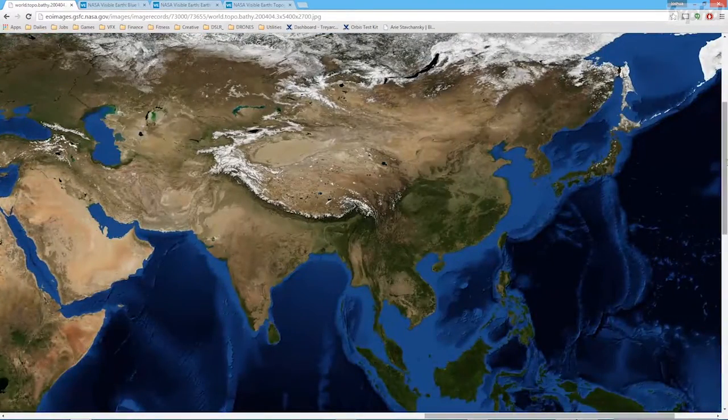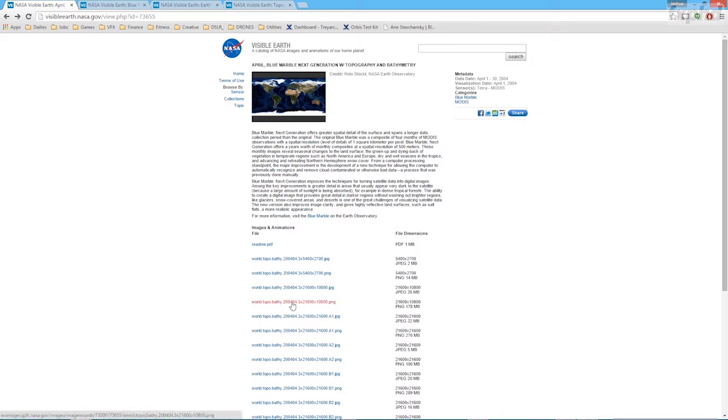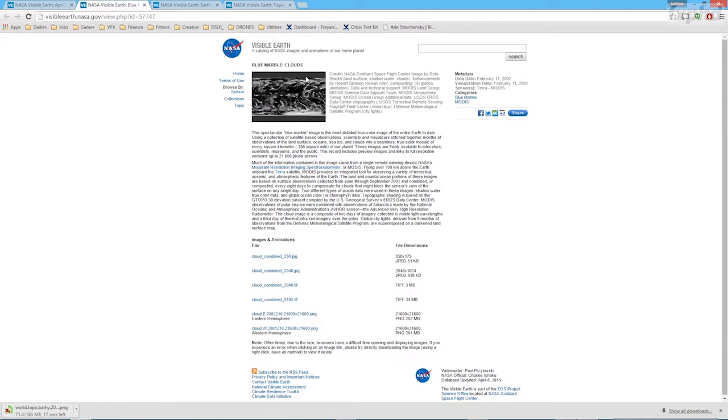So if I back out, if I alt click this, it'll actually download this image to be used, which is 183 megabytes. While that's downloading, I'm going to come over to the clouds, and we can see that we have different clouds here. Same deal where it's split into left and right hemisphere.